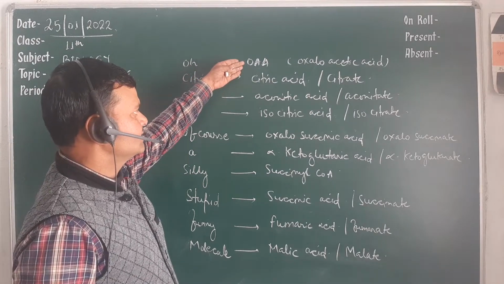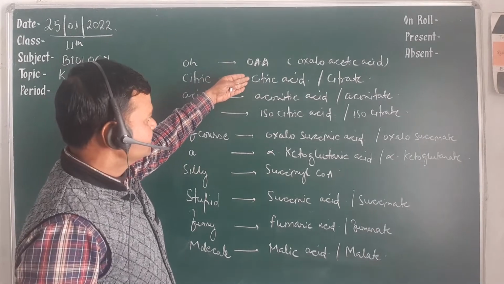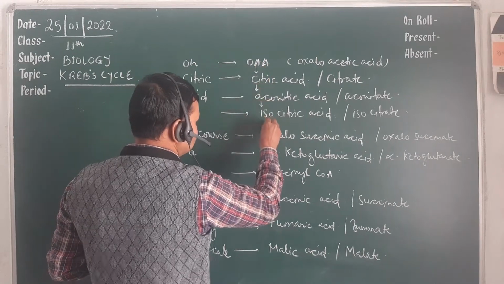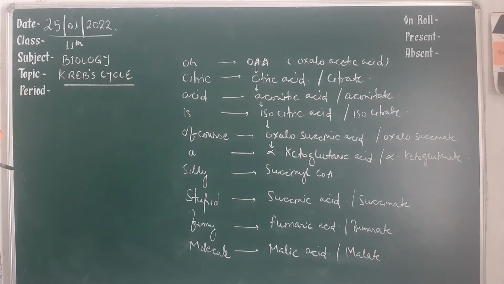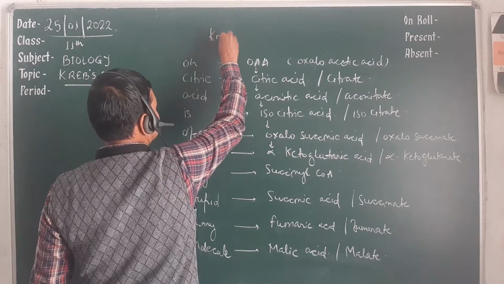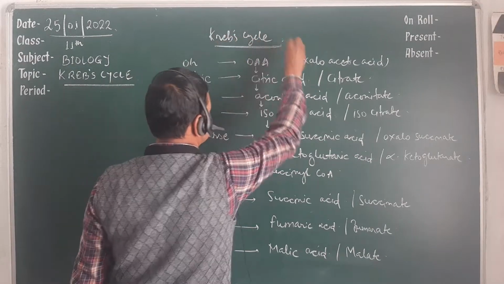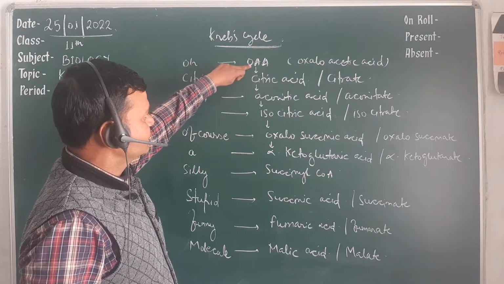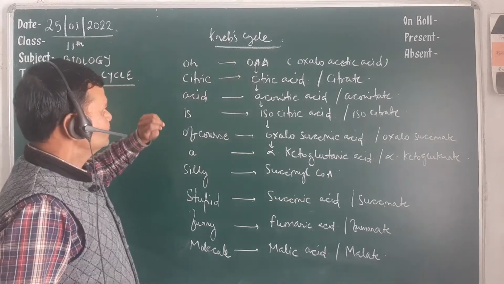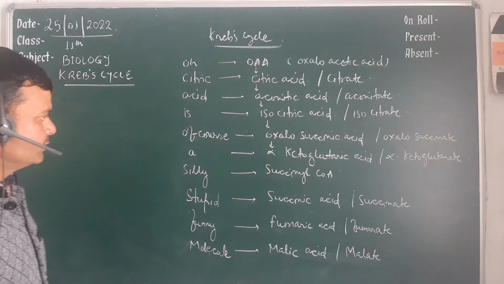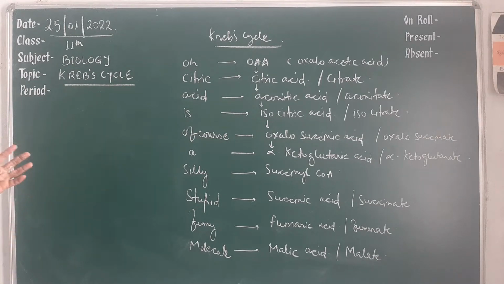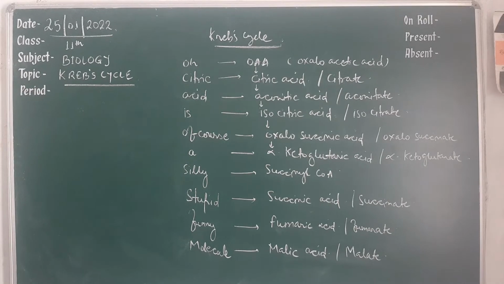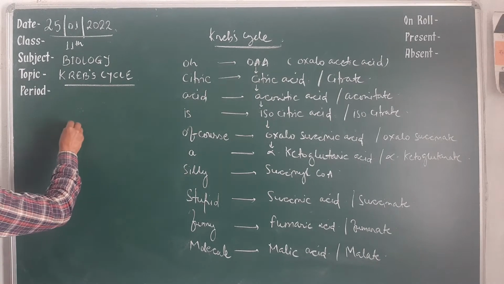Now, what are the different processes through which, suppose oxaloacetic acid is there, this will get converted to citric acid by which process? Citric into aconitic by which process? Again, we have to memorize the processes which are converting one molecule into another molecule. And see, we are talking about Krebs cycle. So it is a cyclic process, and we will be able to better understand it when we draw the cycle. But which are the different processes involved for converting one molecule into the next one? So this is one short trick to remember all the names, and there is one more short trick to remember all the processes which are involved in converting one compound into the next one. And for this, I have designed a short trick method which goes like this.